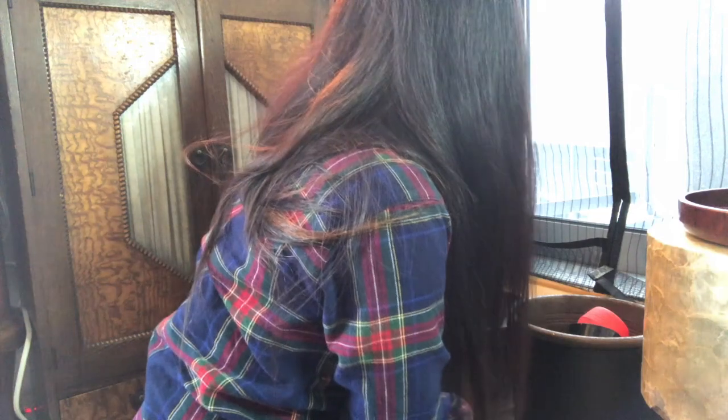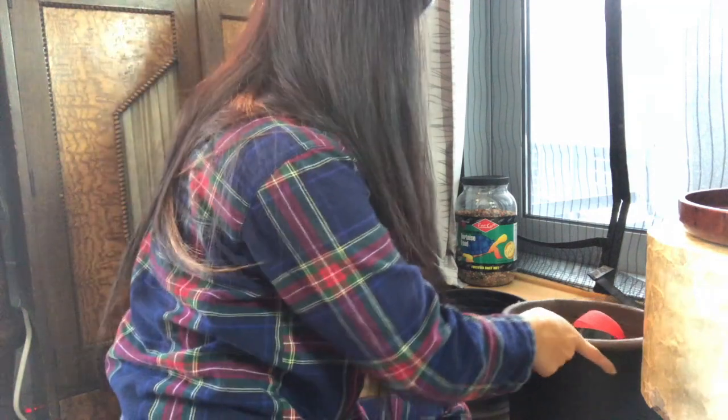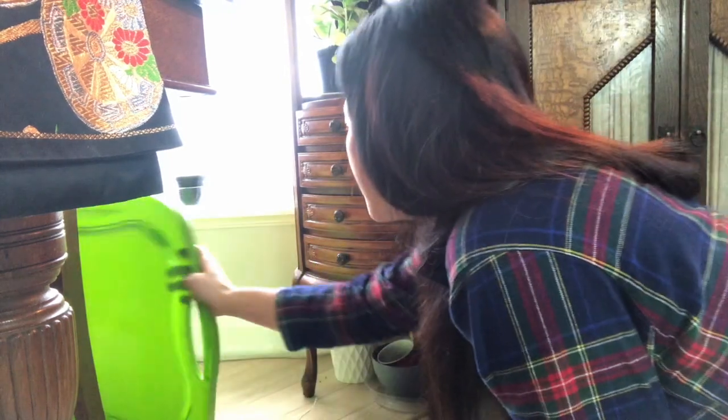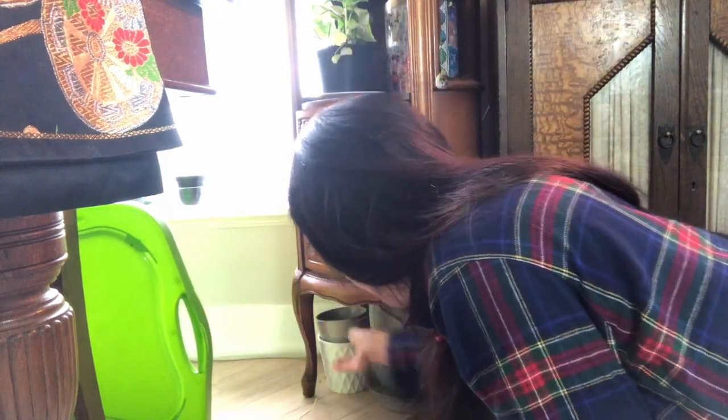Okay, so this corner needs to be cleaned up a little. It's full of dirt on the floor too. I need to vacuum. And then let me see, I have some more pots under here as well. Gosh, I really need to find a spot for everything. But here are pots. There's more pots here.